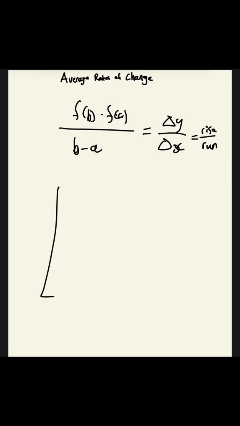Okay, so if we have 2 points, for example, this point and this point, and we're looking at the change in temperature, for example. So this might be temperature and this might be time. And you're trying to find the average rate of change between these 2 points. And if we had the 2 coordinates of these points, then we could just sub it into that formula above here. And then we can actually figure out the average rate of change by just finding the gradient between those 2 points.